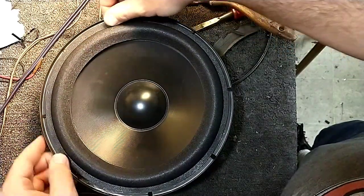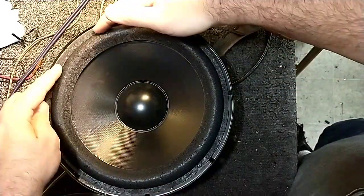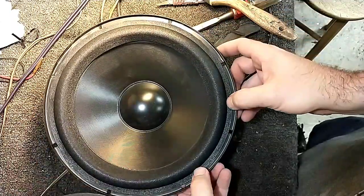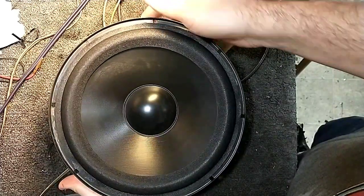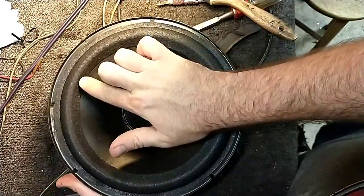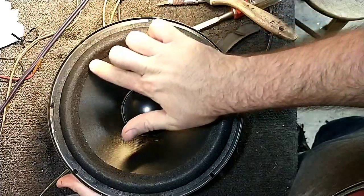Because remember, you're not worried about voice coils being aligned or anything, it's just a passive. So just center it in the basket, and then I'll bring up the cone with my hand from the underside. And then just try to center this on the old area of attachment as best as possible and just press it down.